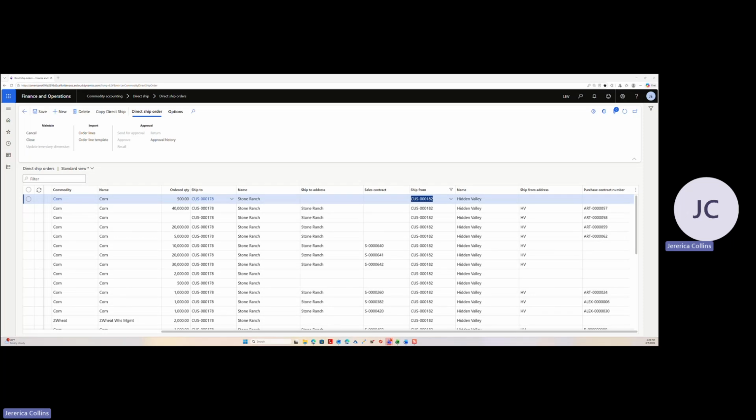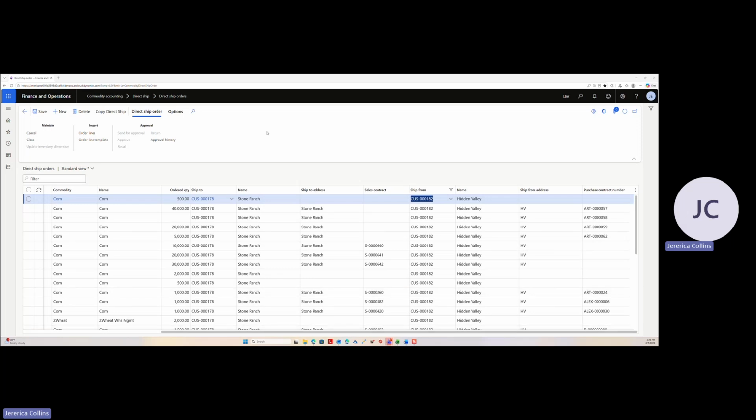Coming in 2026, Release 2, Direct Ship Order Lines Import will deliver a smarter, more efficient way to manage direct ship orders. It allows the ability to import origin and destination weights directly into direct ship orders, where teams can streamline data entry, reduce manual effort, and improve accuracy across the order process.